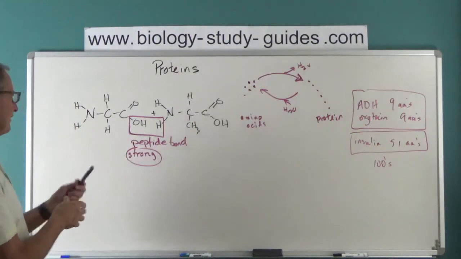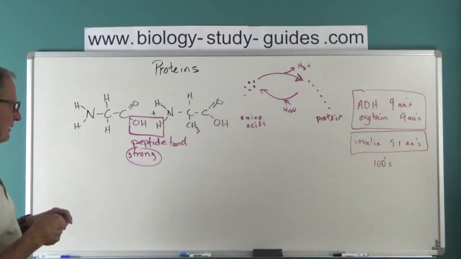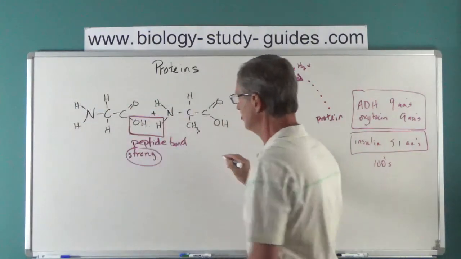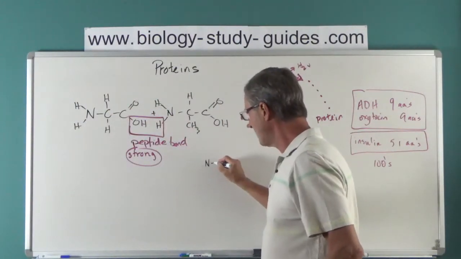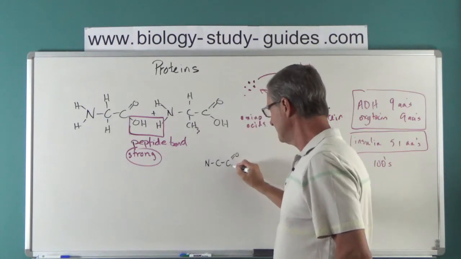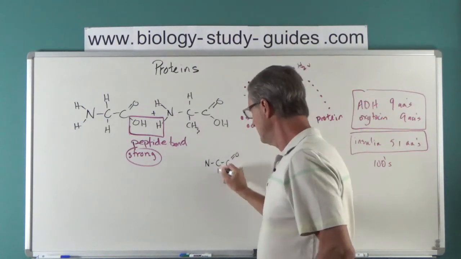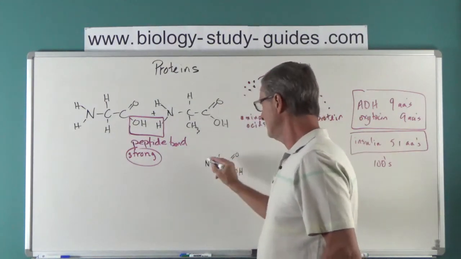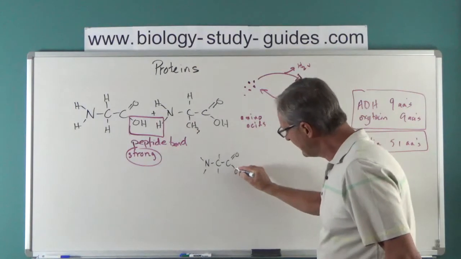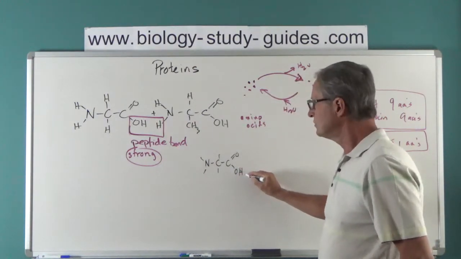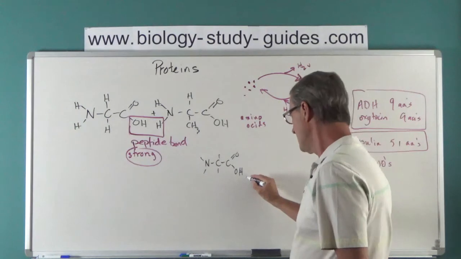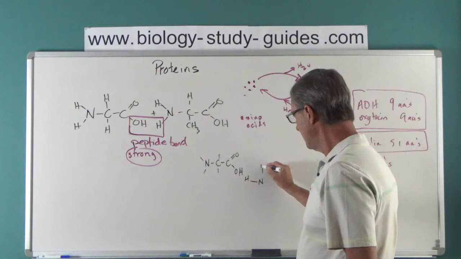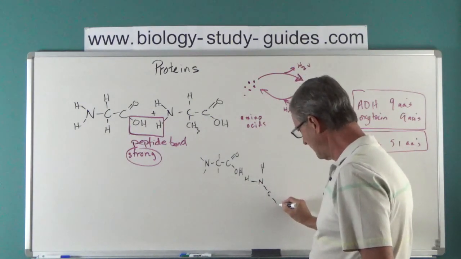Now if I redraw the thing properly, it's going to look like this. Now watch what I'm going to do. I'm going to do this on purpose here. I'm going to take this molecule, I'm going to put the N, I'll make it a little bit smaller because I don't want to run out of space. OH. I won't put all the hydrogen on. This bond angle is pointing down here, isn't it? So if I take this molecule and do it properly, I'm going to have the hydrogen from that nitrogen in here like this. There's the nitrogen, hydrogen, and this molecule is more like this shape.